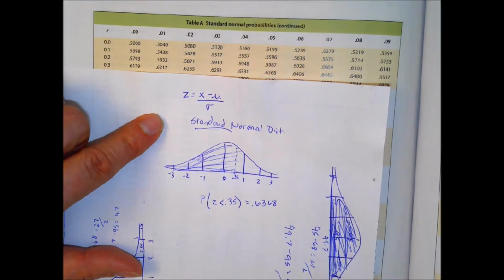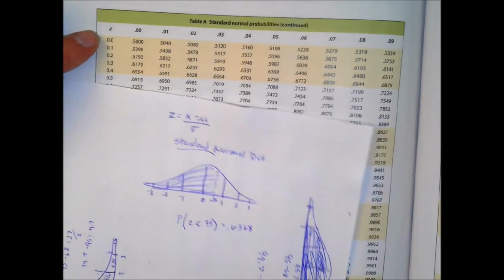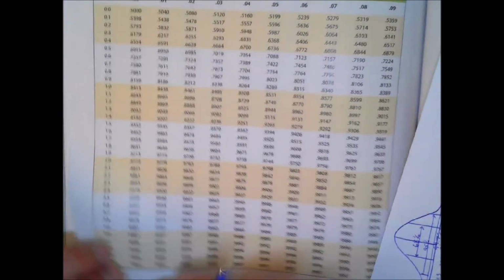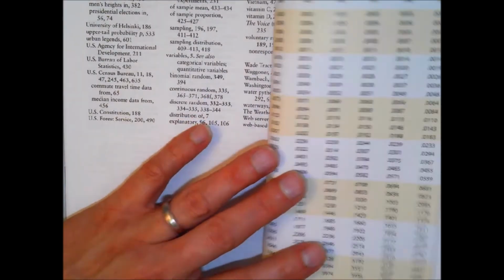And you could find any probability, right? It goes all the way up to a z-score of 3.49. And then the other page would be the negatives. So what I'm going to do for you here is show you how to do that on Desmos.